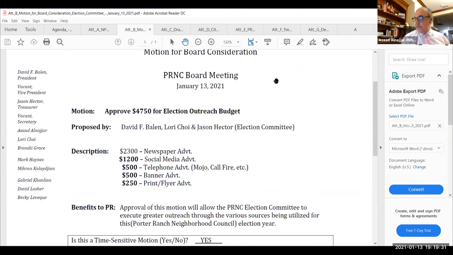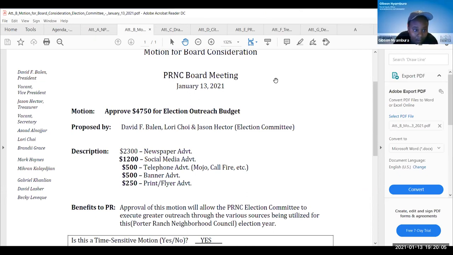During our election committee, we discussed how we could allocate certain monies. I know that early on we had discussed putting aside $5,000. We discussed $2,300 for newspaper advertisement. And at the end of the day, I don't know if Gibson's still here or not, but if the city is going to allocate funds for any of these items, we won't have to.